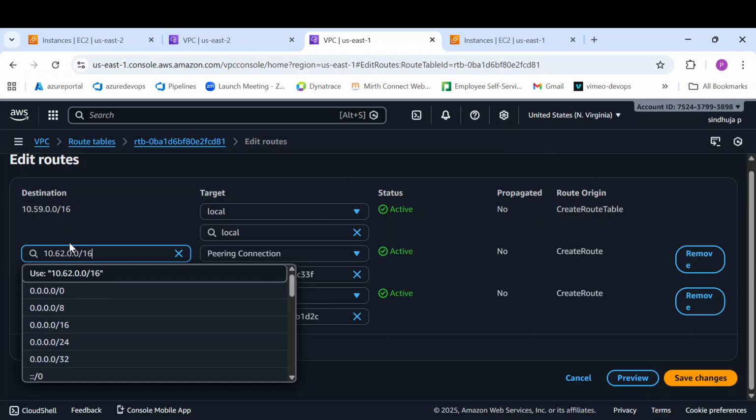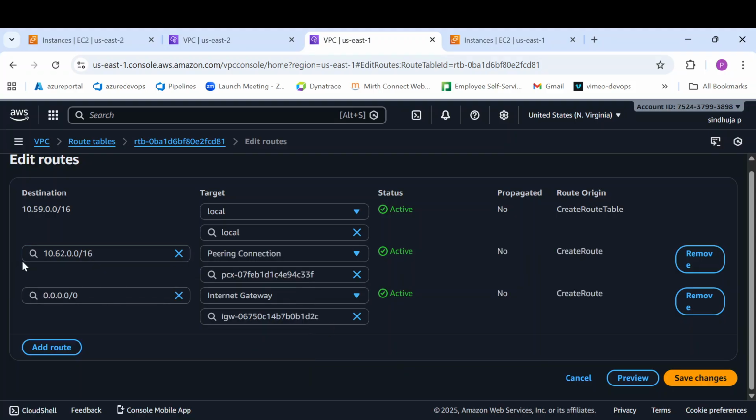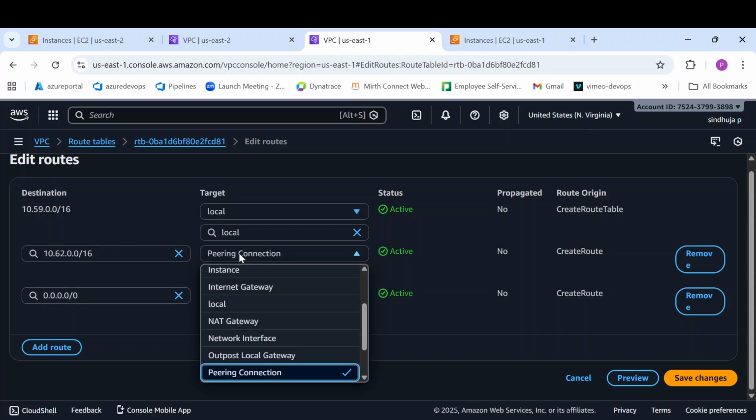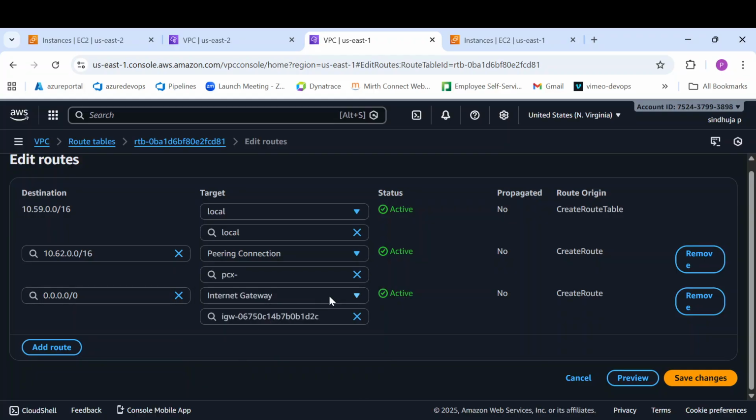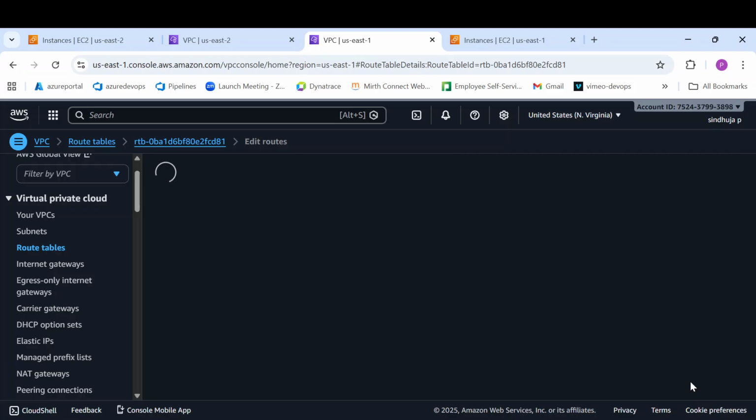If any request comes from this CIDR range, that is the Ohio CIDR range, we are in Virginia, and choose the peering connection as the destination. Which peering connection? The one we have just created. Save the changes.